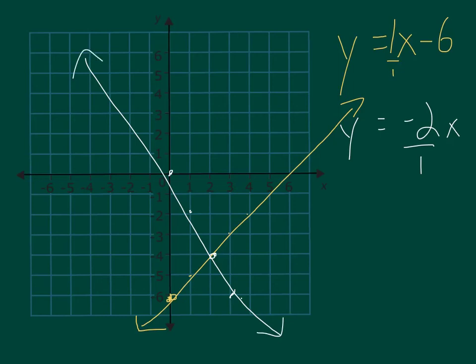The point where they intersect is there. That point, if I were to say what are the coordinates of it, you'd say, well, let's see, I moved to the right 2, so x is 2, and I went down negative 4. So there's my ordered pair, or my solution to the system of linear equations, and we'll test it again just to make sure. So like I said, the solution was 2 and negative 4.